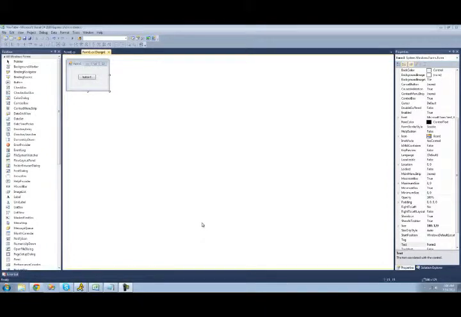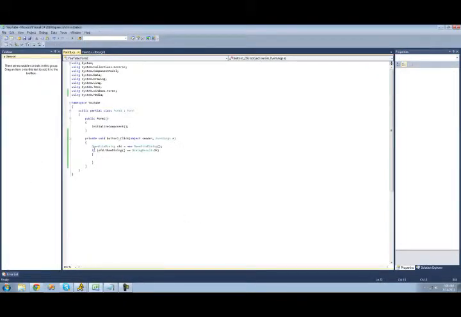In this tutorial, I'm going to show you how to open a WAV file and how to play that sound. I'm also going to show you how to play default Windows sounds. All you're going to need for this tutorial is a button, an open file dialog, and an if statement checking to see if the user actually selects a file in the open file dialog. You're also going to need to be using the system.media namespace, because all the classes that we're going to be working with today will be located in there.